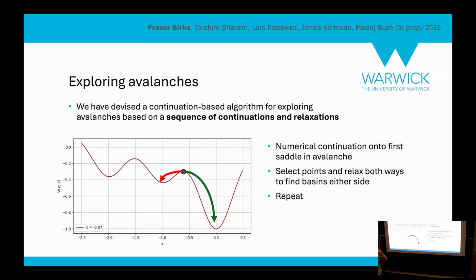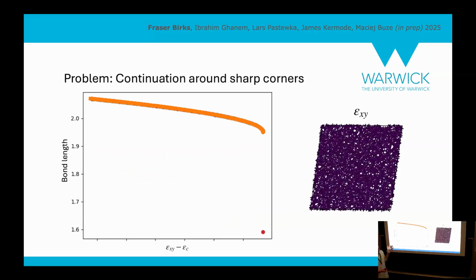Now, there's one more problem, which I saw immediately when I was doing this continuation work in these systems. Almost all of the time, well, that's not true, about 30% of the time, I saw this in my continuation curves, right? So this is a continuation. Say that I'm breaking a single bond here. This is the point at which we would be turning onto the saddle point. What you see is that the step size, as we're changing strain here, has to get so small that it becomes numerically unstable and then goes back on itself, and we start to walk back onto the minima again.